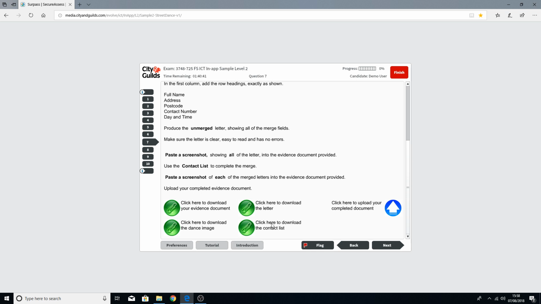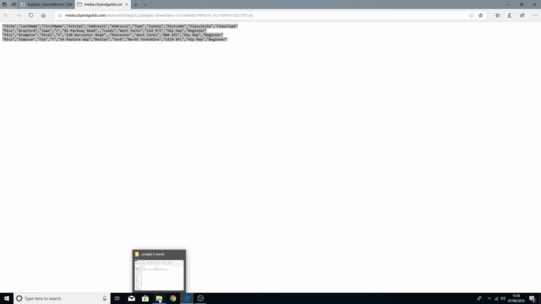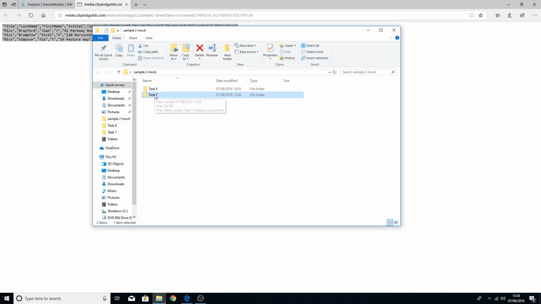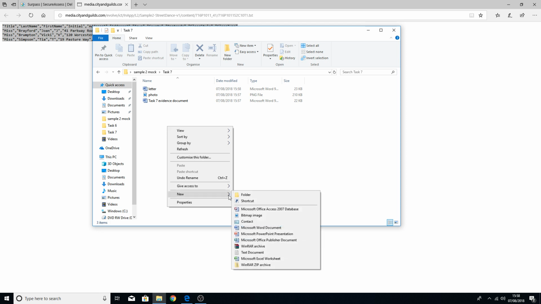that. And then the next bit is your contact list, so we'll open that up. Again, that's another one that's opened up in a browser window, so if you've not done task 6 yet you won't be familiar with this, but what you need to do is to highlight all of that information, and we need to get it onto a document so that we can actually use it. So back into your task 7 folder, just right click and go on new and then select new text document.